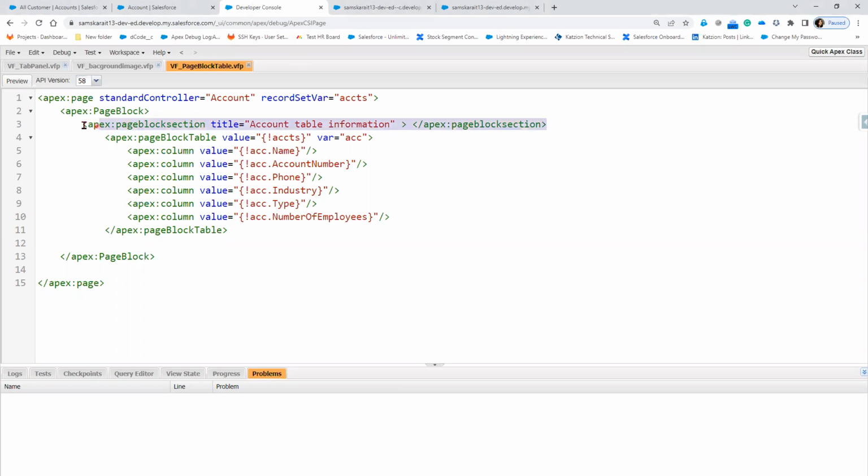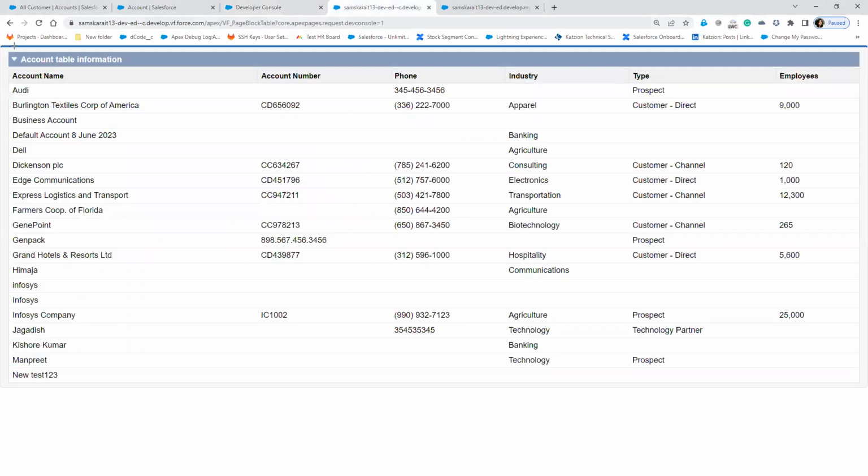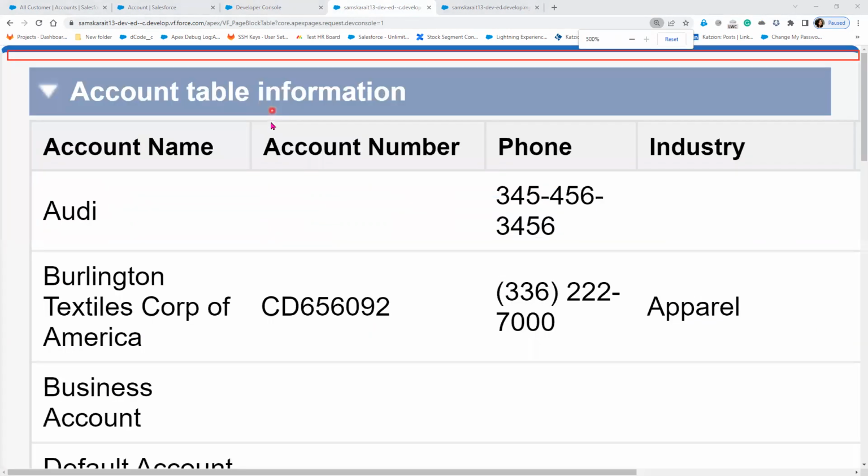I'm saying if you are using the page block section, now when you are opening and closing here, what is the point of it? Because this is one page block section, you are directly opening and closing it. Now just see, there is a thin line here. If you close this, is anything happening here? There is no link between the page block section and the page block table. If I close it, open it, nothing is happening.